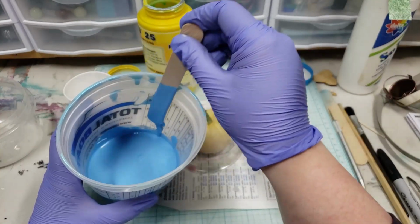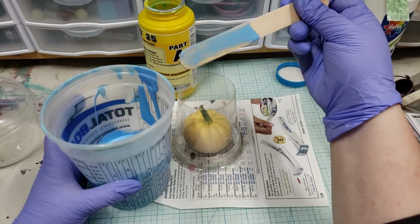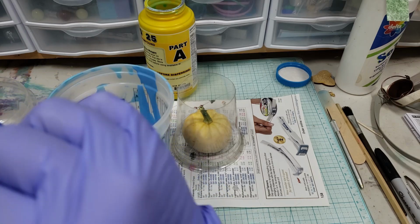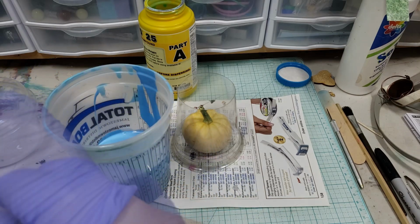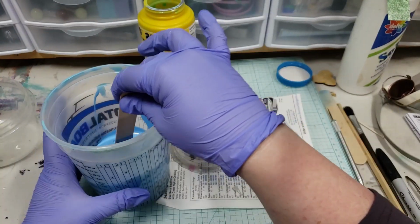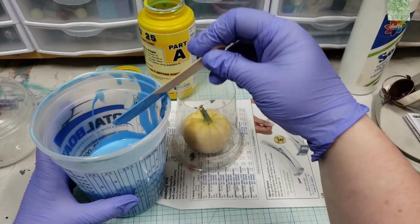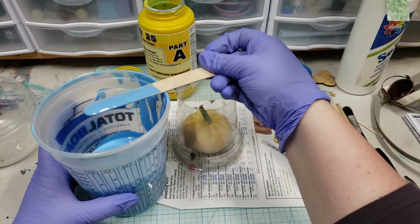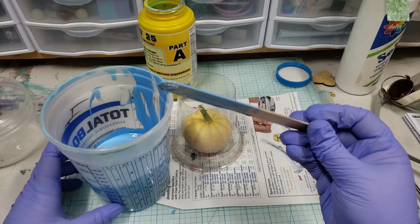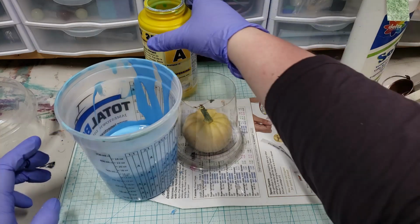If you do better than me at stirring, you'll get much better results. Yeah, it looks pretty good. So there is our first 8 ounces, which I have completely boogered up and gotten all up on the sides and stuff.